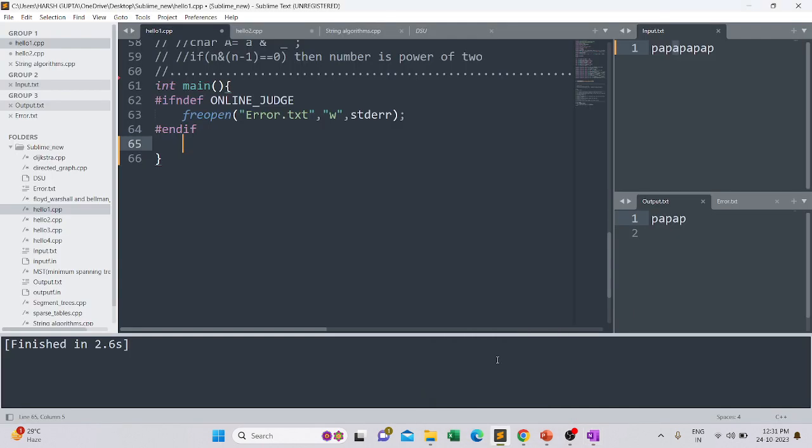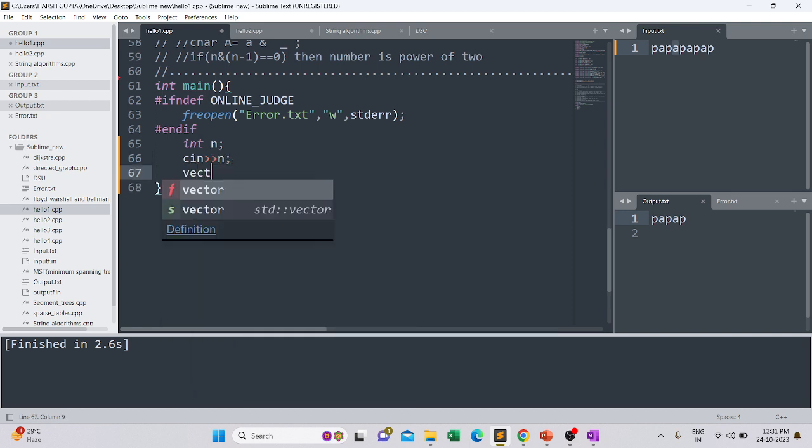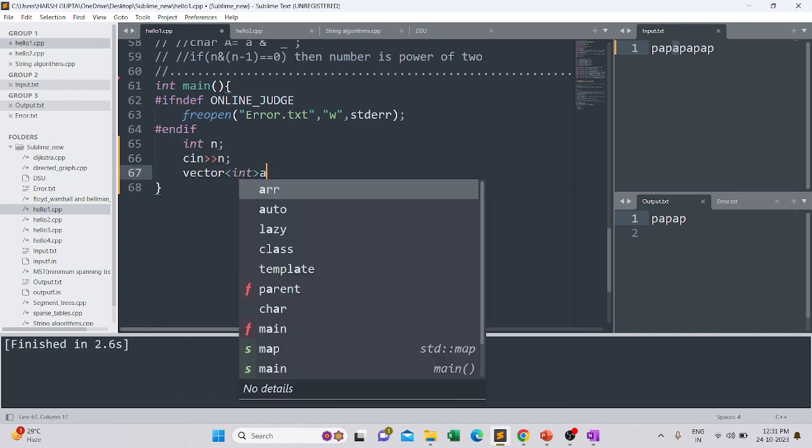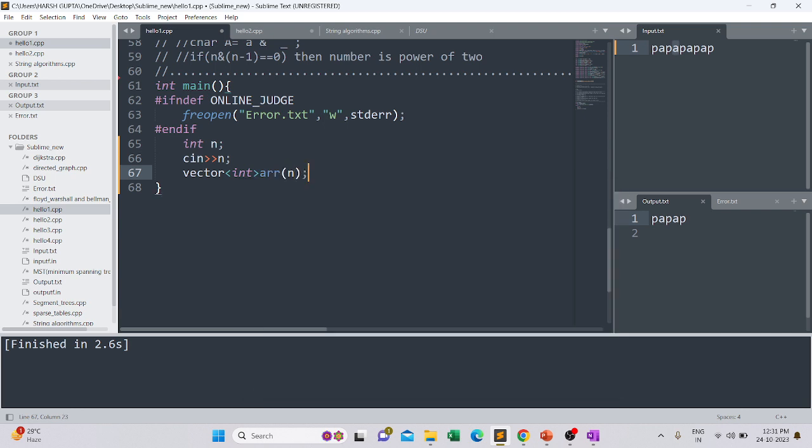So let's code it down once and you will get the idea. Let's take the size of the array in n. Let's take the inputs in array. Okay.